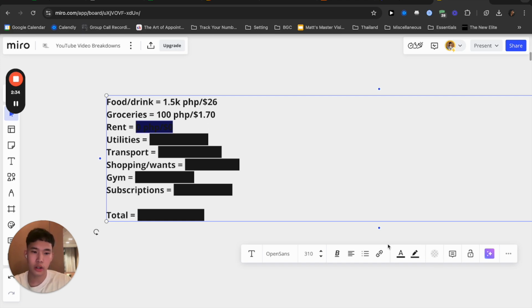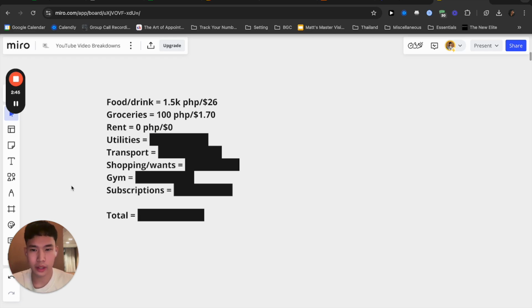So going on to the rent as well now, this is gonna surprise you, but the amount I'm spending for rent is zero. Now let me explain. The reason why I'm paying zero for rent is simply because I'm staying in my tita's condo. And tita means auntie in Tagalog. I'm not staying with her, I live by myself, but I'm spending zero because she allowed me to stay in her condo, which I know everyone doesn't have that privilege. I'm like an exception to this. And I'm always gonna be grateful for it because imagine living somewhere for free, not having to pay rent, all right?